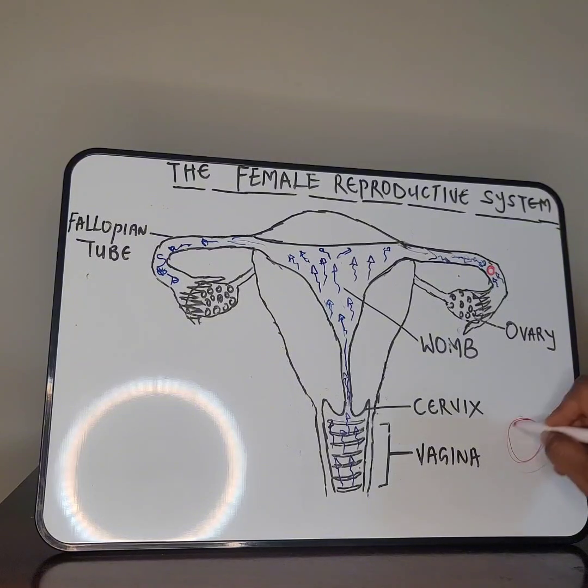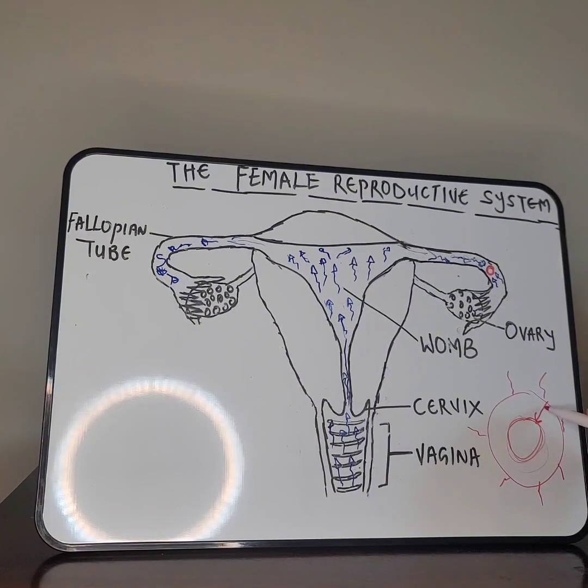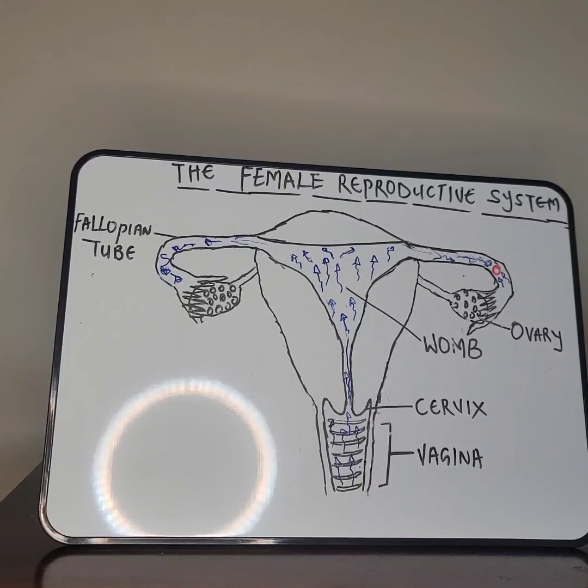So let us imagine that this is the egg. Oh, my marker is not working. This is the egg. And then there is a covering, just covering the egg. The sperm cells will all have to work together to break this covering. So after they've broken down this covering, the first to penetrate the egg will be the one to fertilize the egg. So it is teamwork. One sperm cell cannot just do the whole job alone.